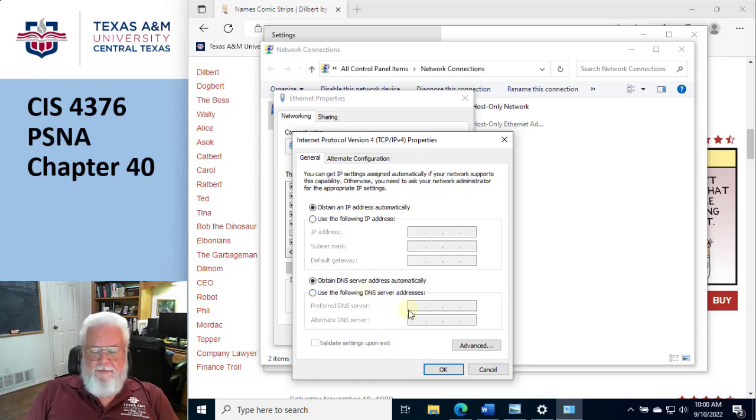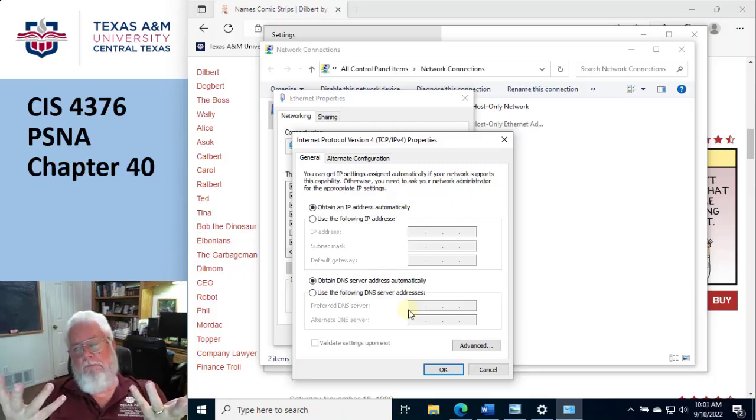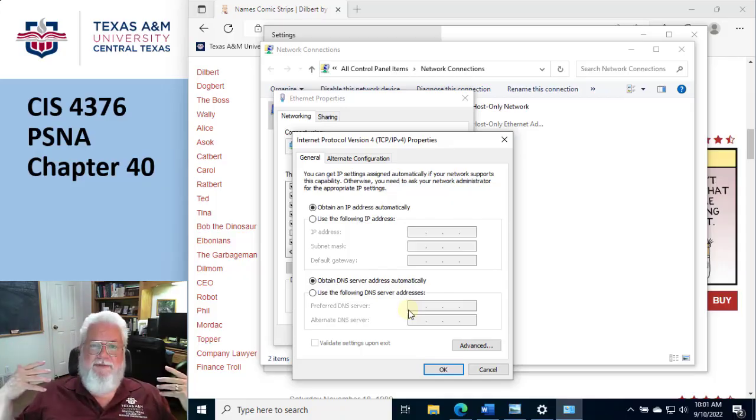Okay. The server side is a little bit more complex. Now, we set up a DNS server when we did our domain controller, but there was nothing to configure because we're a special environment, and all we told it is, look at the things that are inside your network and remember them, okay? And then if you don't know the answer, go ask someone else. That's it. That's all we did. And that was automatically set up for us. We didn't actually have to type anything to make that happen.